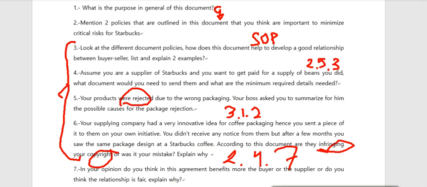Question number 7, in your opinion, does this agreement benefit the buyer or the supplier more? I think here the purchaser, which is Starbucks, purchases very large amounts of grain, so they know that, and somehow they abuse a little bit their power as the buyer. You can look here at the power of the buyer in Porter's Five Forces, you can look into that and see how that works. Those who took strategic management should already know it. But anyways, in this case, they are trying to abuse their power.